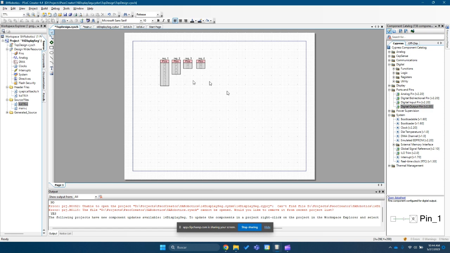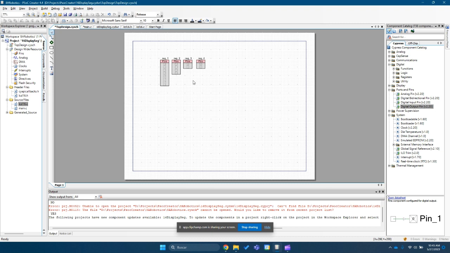In this case, it has around 20 segments of which we are using 16. 14 are to turn on each segment or LED, and two pins are for the commands.